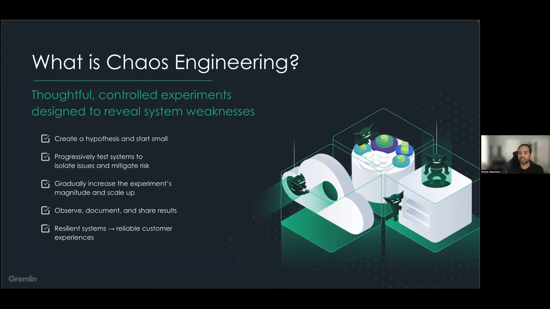Chaos engineering really developed as a practice about 10 years ago in enterprise environments like Amazon and Netflix. These companies needed a way to test their systems' ability to withstand turbulent and unfavorable conditions like random system failures and region outages. Of course, going into a data center and pressing the power button on a server or cutting a fiber optic cable is really destructive. So they built tools to simulate these conditions. If you've heard of tools like Chaos Monkey, Gremlin, Litmus, or Chaos Mesh — this is what they were born out of: being able to test destructive conditions in a safe, controlled way. That's why we approach it with a scientific process in mind, because it has actual impact on our systems.